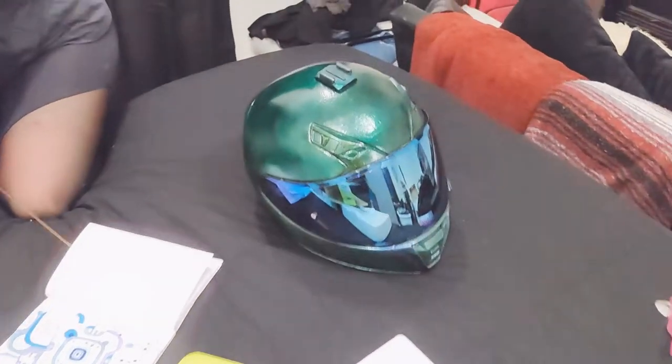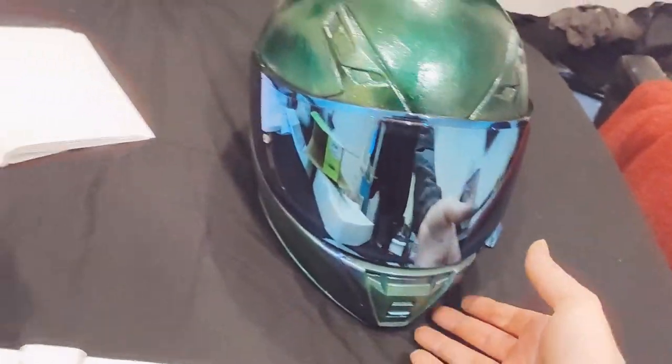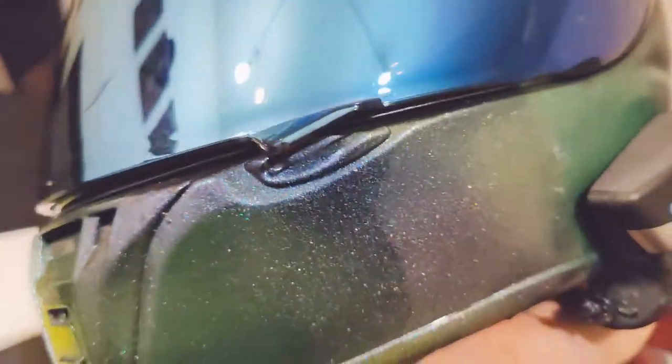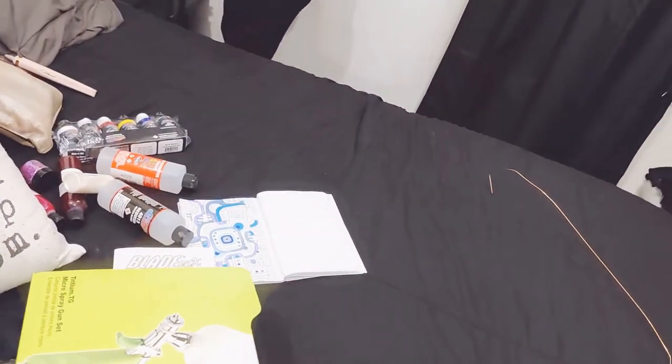Hopefully I can fix up her helmet because I kind of botched it — that's what happens when you don't mix the candy right. We weren't going for Wizard of Oz, we were going more with lime green. I just did a really light electric blue candy from Spaz Stix over a transparent yellow, and there's some green flake in there. I totally horribly applied it and I used a 2K clear over the top of it — I messed it up, so I'm gonna touch up my helmet too.